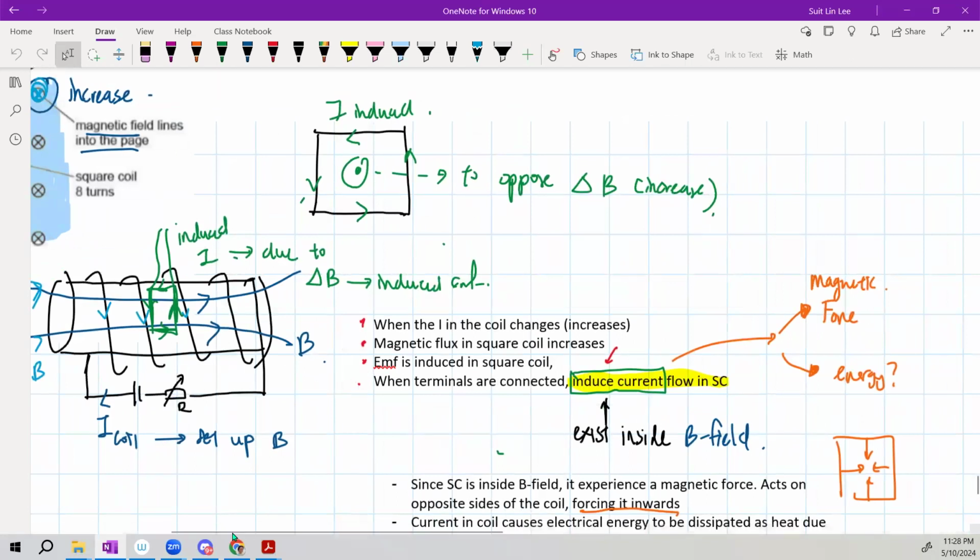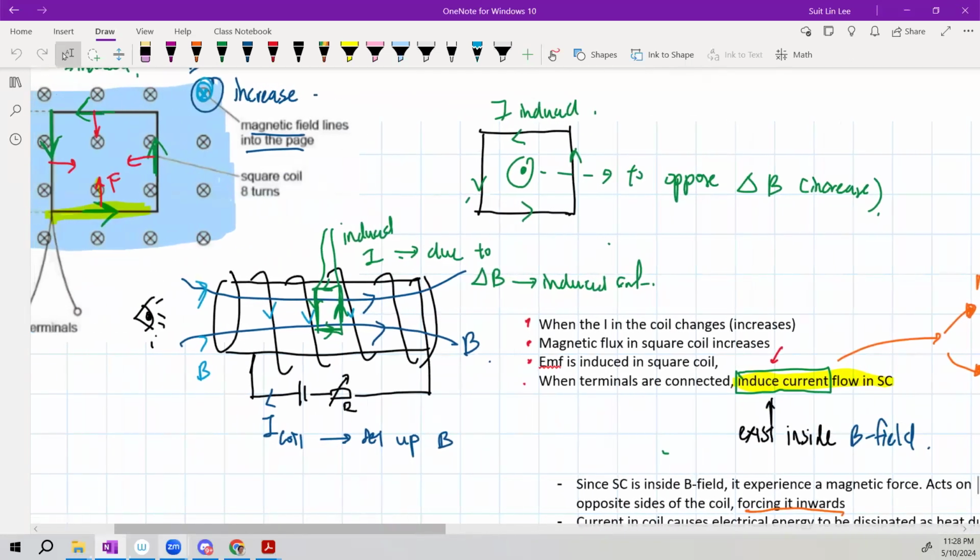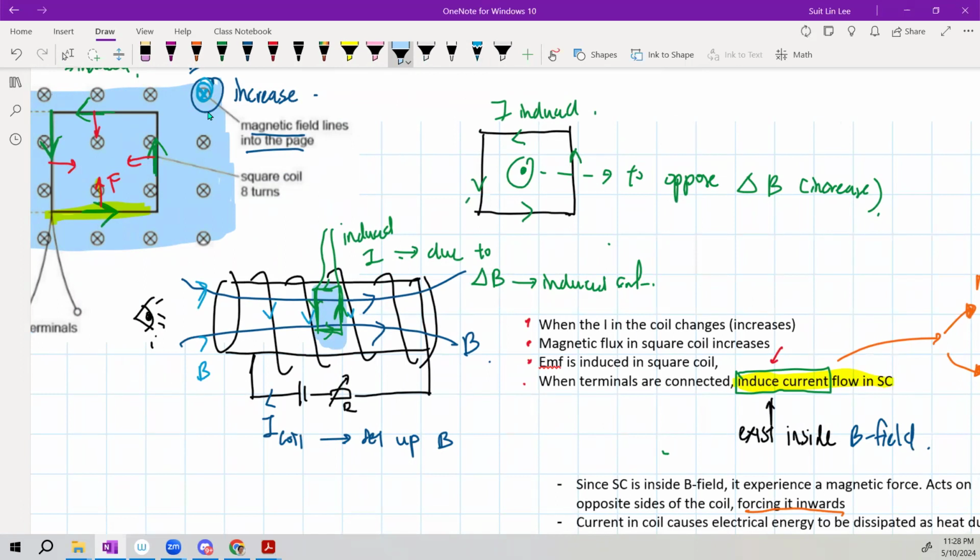Okay. In case you need another reminder of how these things tend to look like, there is a current inside the coil. Inside the coil, I can set up a magnetic field. This is a magnetic field that I see in blue color here. Okay. I stick the coil inside. When I increase the current in the coil, I increase the B in the coil. When I increase the B in the coil, I increase the flux in the green coil.